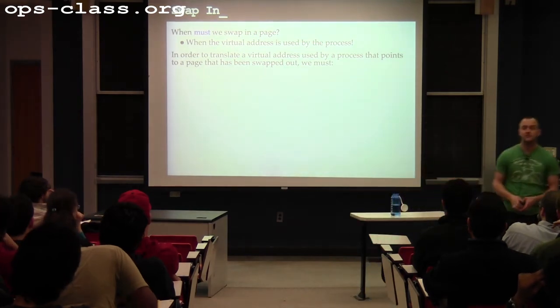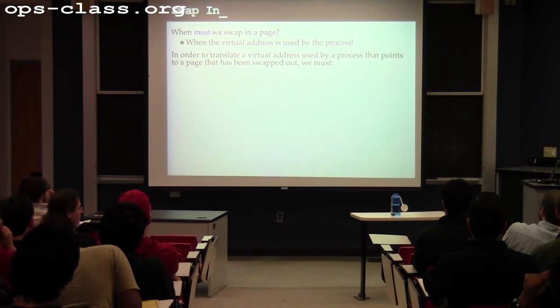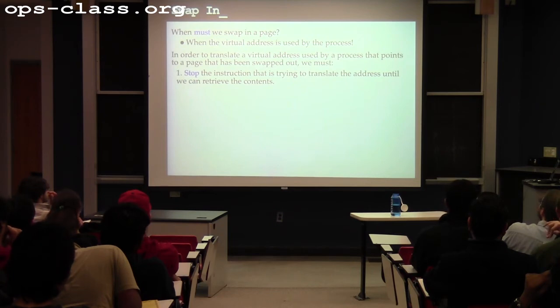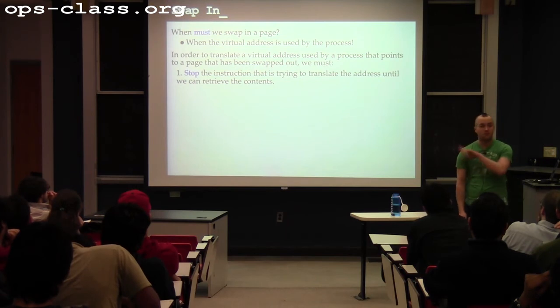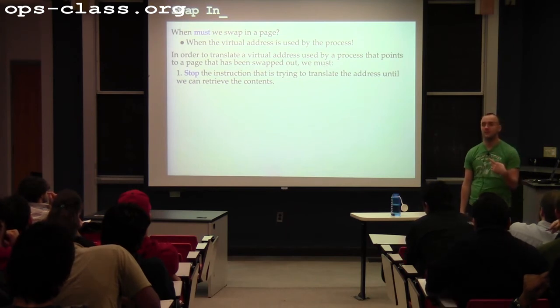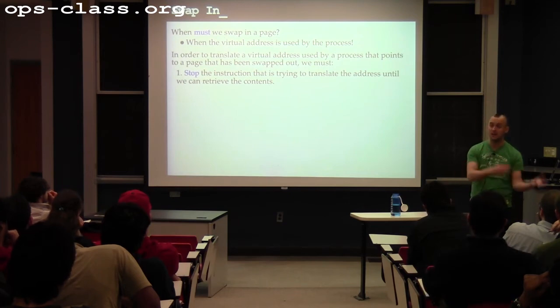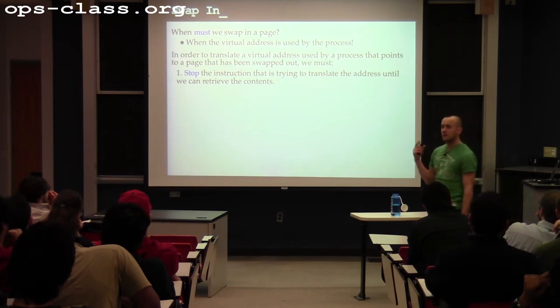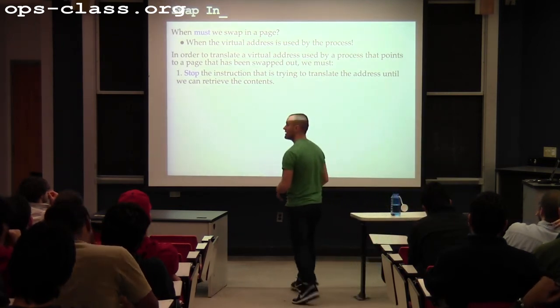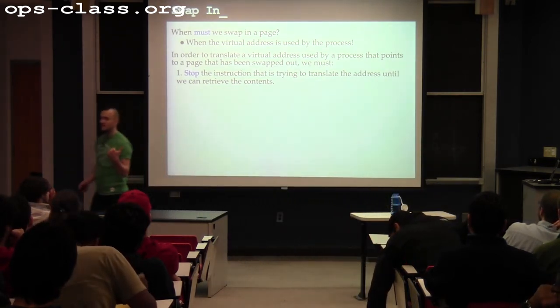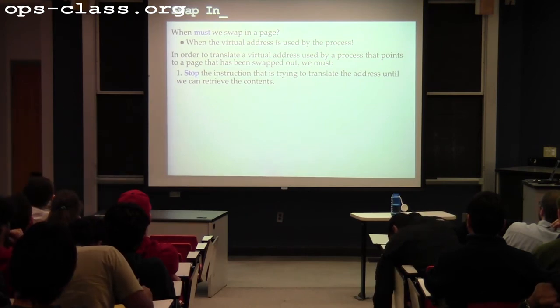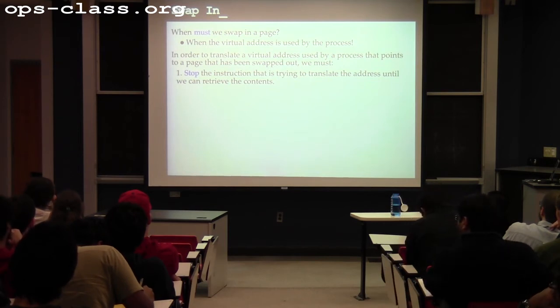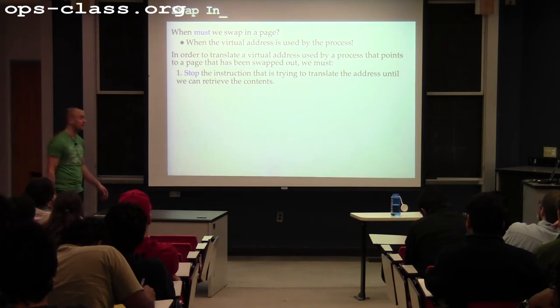Now the page is on disk. The process is like, hey, I'm going to use that memory I was using 10 minutes ago, right? The kernel's like, uh-oh. Load or store is executed. First thing I need to do is make sure to stop the instruction, right? So the exception that the TLB generates essentially stops the instruction. But this process cannot run again until I figure out what to do, until I get that stuff back into memory, right? So swapping out, I do behind a process's back. The process doesn't know what's happening. Swapping in actually stops the process from executing for a minute while I go get the contents, right? So this is going to have a performance impact, and that's another reason why it's very important to pick the right pages to move out to disk, right?